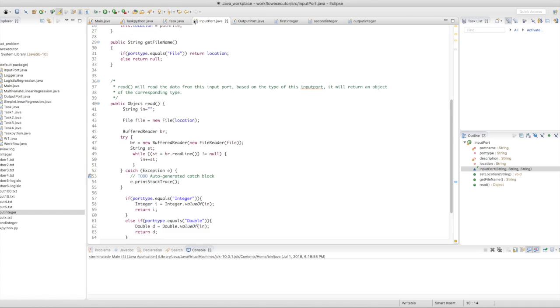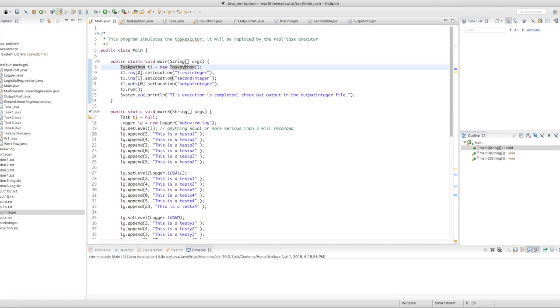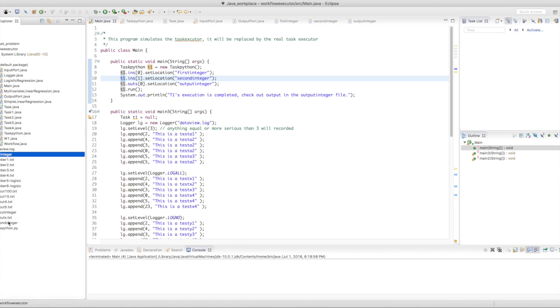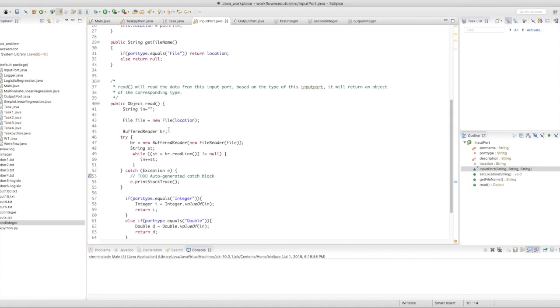So firstly we need to set the locations for this T1 dot int1 or int0. So this is input 0 and this is input 1 in this T1 instance. So we set the first integer's location and the second integer's location. So we can see here we have these two files. So actually we are passing the two paths to it and setting the location to the local variable's location. So then we can use the read function to read them.